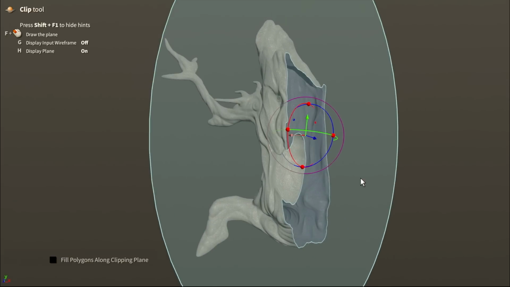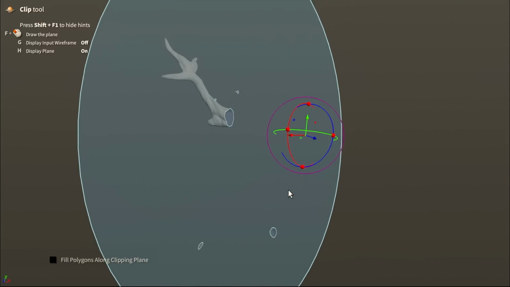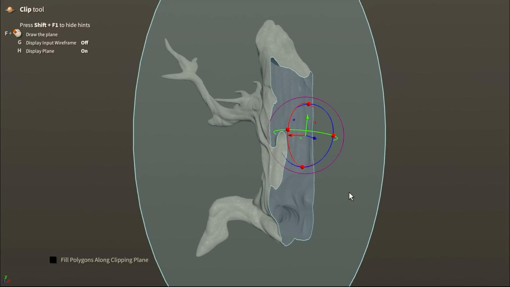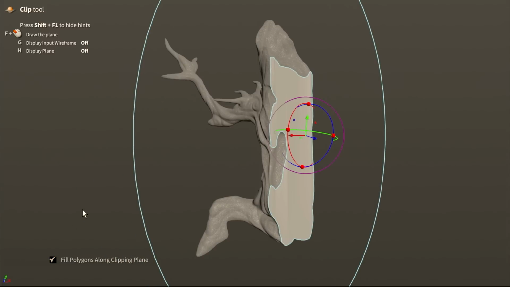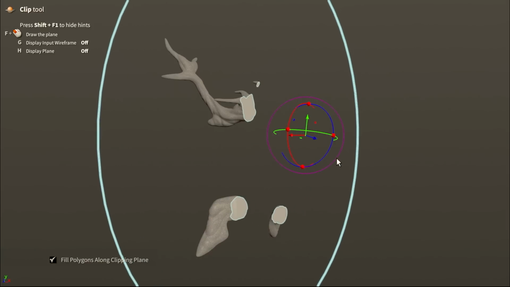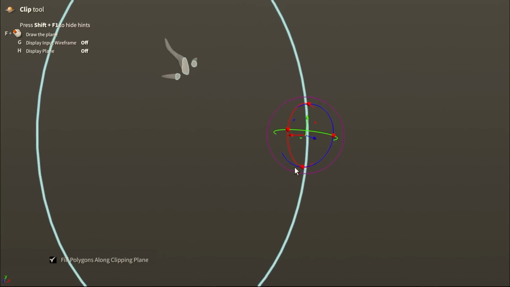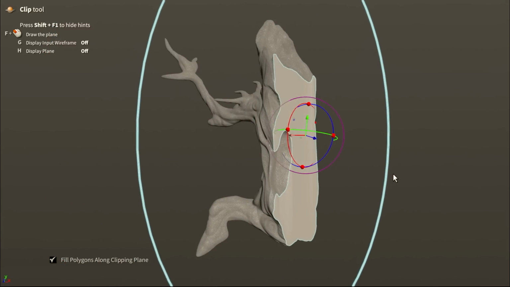We've also added a new interactive state, so you can draw the clipping plane interactively and grab this plane and move it back and forth. And you'll notice that we have a new transform handle as well to simplify the artist workflow here, make it clearer about where the plane is and how it moves through 3D space.